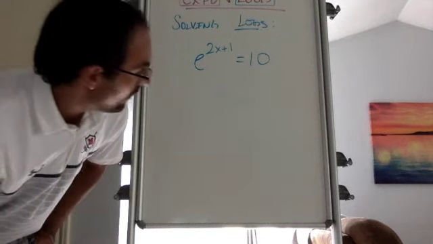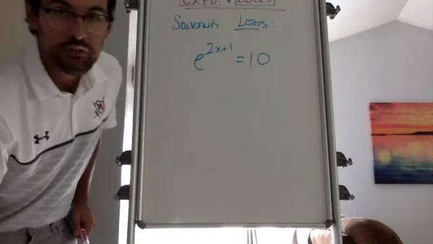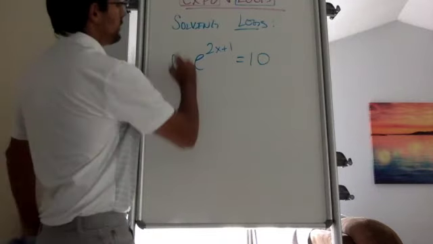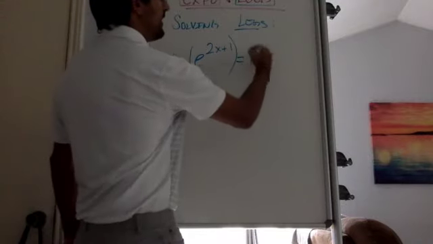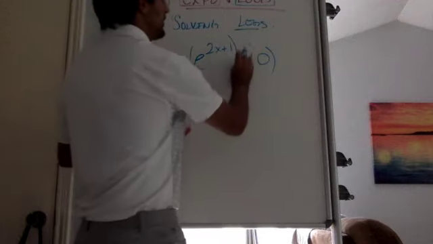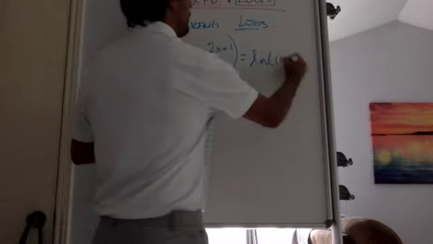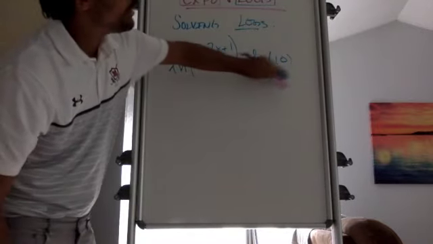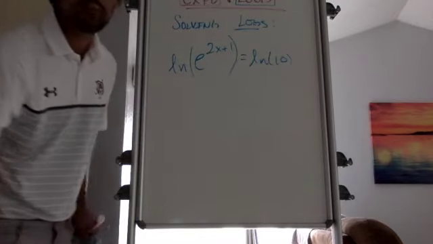Remember the two bases that I had, if the log is a base of e, we don't write log base e, we write natural log. So I'm going to take the natural log of the left side, and then I'll also squeeze it in here. Remember, this is kind of like my scratch work. Let me just make some room here. You don't have to write this step out, but it helps to see how to get from one step to the other. So I squeezed in a little bit of space between the equal sign and the 10 to fit in a natural log to show you that I'm doing the same thing on both sides.